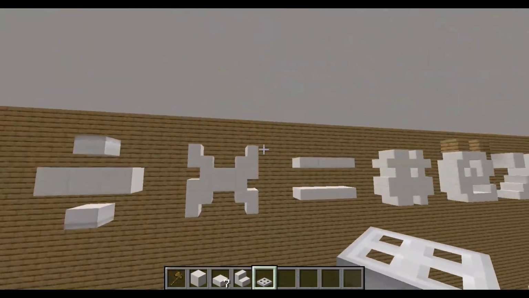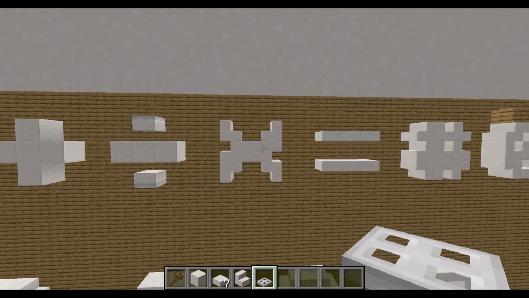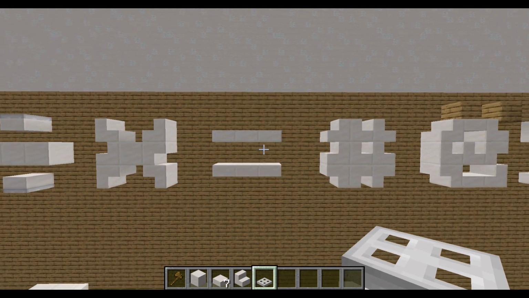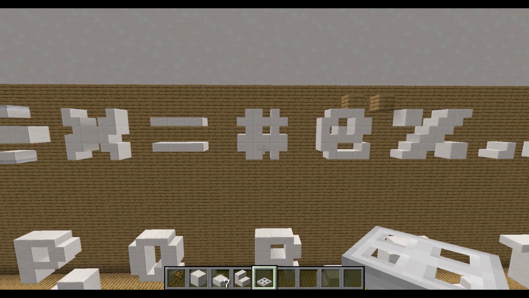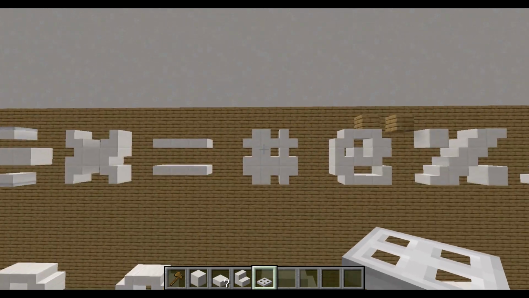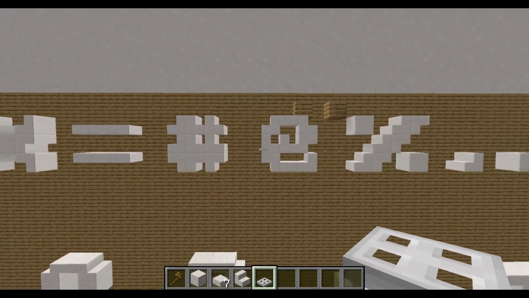I'm trying to make them all look like individual characters. So yeah, I played around with it a bit, but you can mess around however you want. Equal sign, and then we have my favourite character of all of them, the hashtag. That just looks so cute, and that in smooth quartz block or any sort of smooth step block is going to look incredible. That really does look nice.